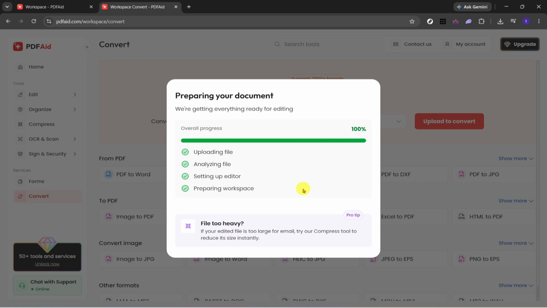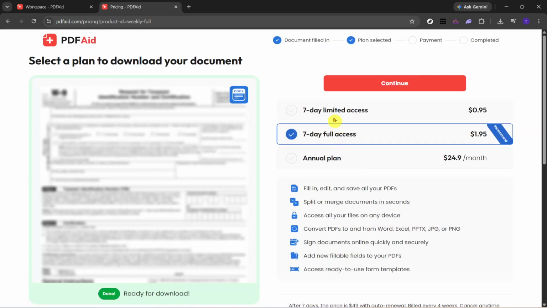After that, select the sample files or whichever file you want to convert, and then follow the on-screen procedure. Depending on your setup, you may see prompts to confirm the upload, review the selected file, or continue the conversion process. Just proceed through each on-screen instruction until the tool finishes preparing your file.